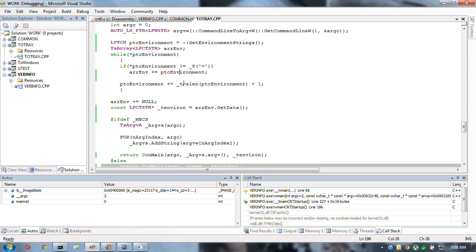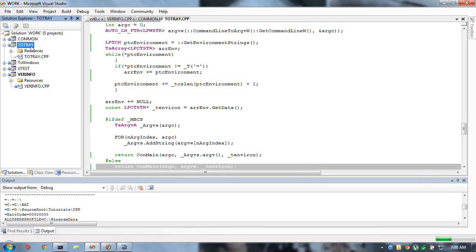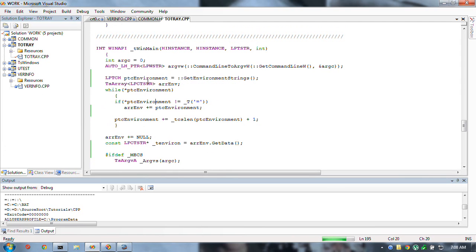We're not in the same project, but I can go back there. No, it doesn't matter if we're in Unicode or not.